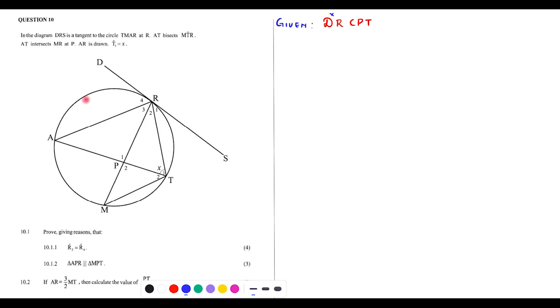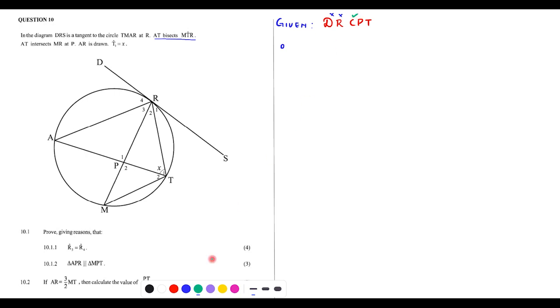And then I'm going to go into R, which means radius. I don't have any radius here. I was told that AT bisects MTR, so I need to keep that in mind. I don't have any radius, and this also means I don't have any isosceles triangle at the moment. If I don't have the diameter, it also means I don't have radius either. Now the C here stands for cyclic quad. Here I do have a cyclic quadrilateral, so I'm going to write that as part of the information that I'm given.